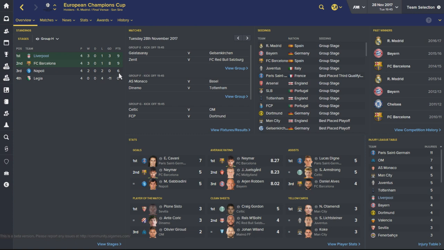6 points. Now, the way that the league sorting works in this competition is head-to-head, but I don't know how it works if there's a three-way tie on points. And if it comes down to goal difference, which I'm not sure what happens, we're going to need to have a good goal difference. I'm hoping that won't be the case. I'm hoping today we can beat Napoli, which would secure us a spot with one game left.